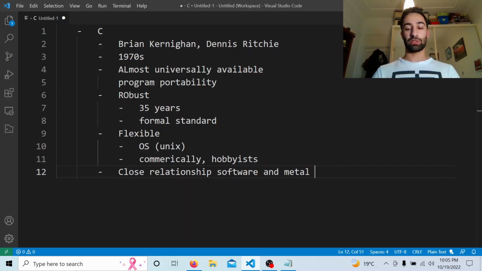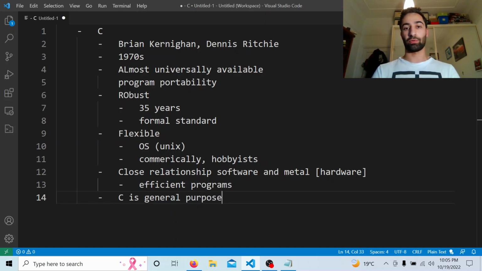Metal is usually just an acronym for hardware. So this results in typically efficient programs. So some languages are better suited for particular purposes, but we're going to be using C because C is quite general purpose. It's been used pretty much across the board, and owing to that, it's very flexible.